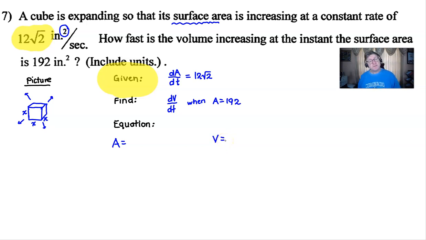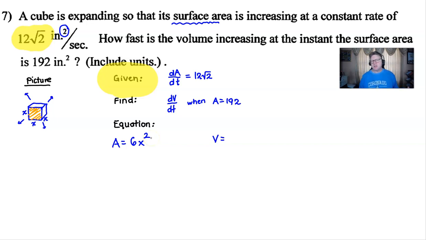So the surface area of a cube, if you think about that, it's like basically how much space there is around, say, a six-sided die. So you've got six sides, as I said before, each of which has the same amount of area, x by x. And again, if you have six of those, you're going to have an area of 6x squared.